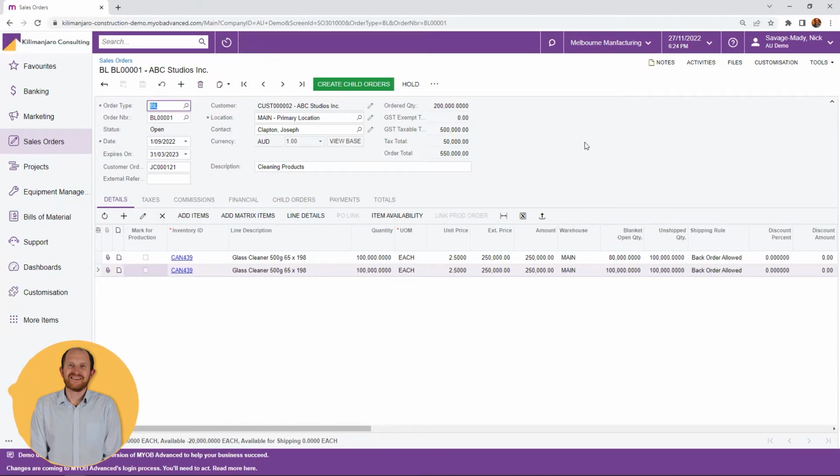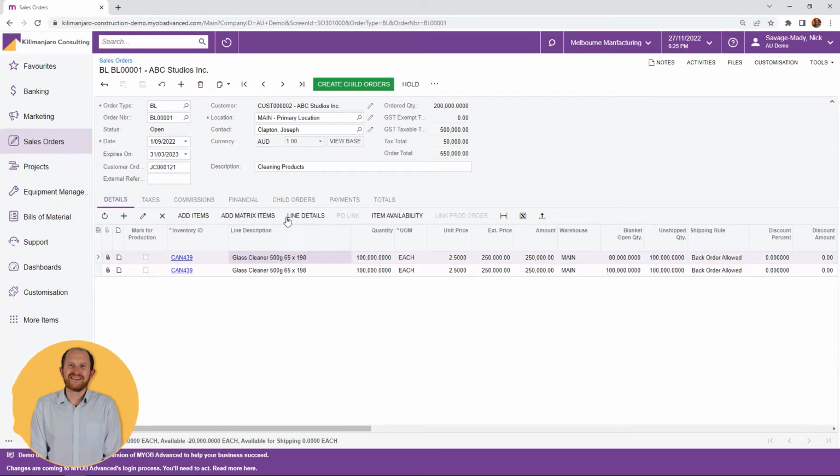From a blanket point of view, you can set up a blanket order for a customer. You can have an expiration date to say this runs for a certain amount of time and then it completes. Or you can run it so that when we've fulfilled either a quantity or an amount, the order completes itself. You can add lines in, and in this case, I've added in 2 lines.